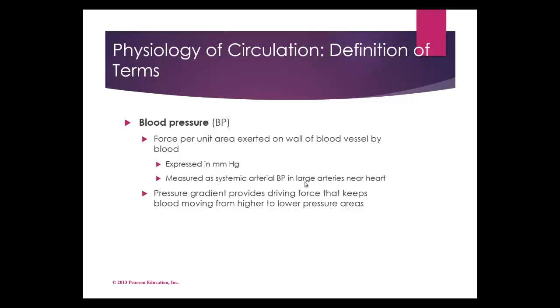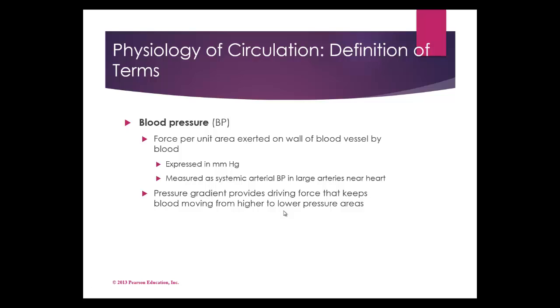So we need this pressure wave from the heart, the contractions, and the muscular walls of those elastic arteries to generate this wave. The muscular arteries create the blood pressure wave. We need that pressure difference to keep blood moving from the heart into the capillaries. So blood always flows from an area of high pressure to an area of lower pressure. Be sure to always remember that, just like we see with diffusion, high concentration to low concentration, blood flows from areas of high pressure to areas of low pressure.